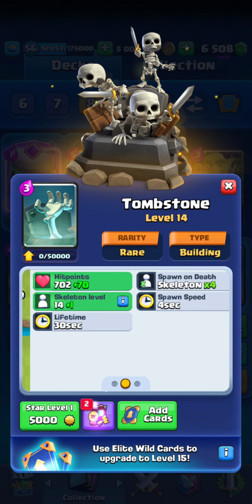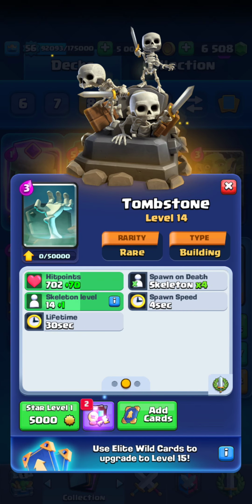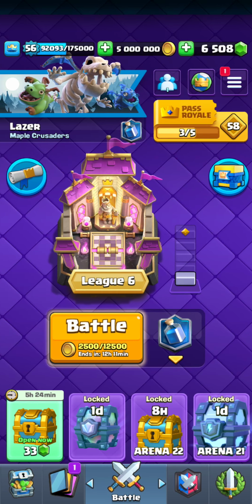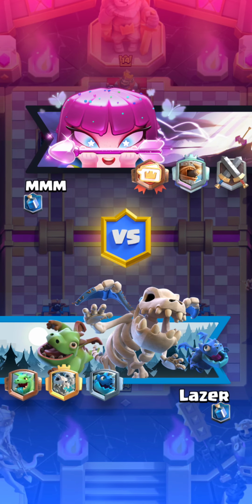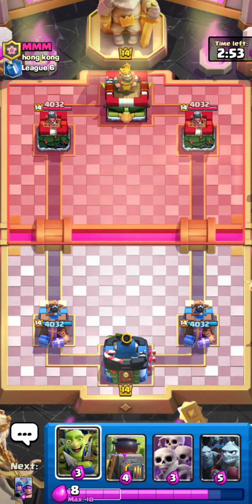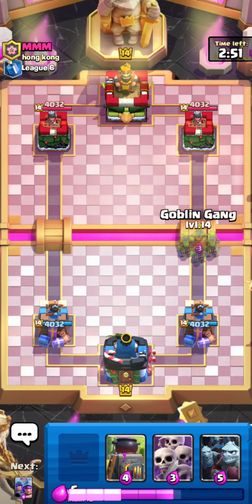And then we got the Tombstone, which gets you a lot of value, spawning you a lot of skeletons. I think it's like 18 or something for three. So pretty good deal. So yeah, let's just get into it. All right, up against Hero. Anyway, let's see what they got for us here.